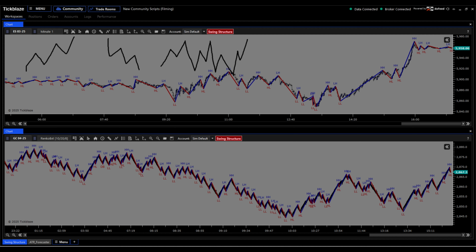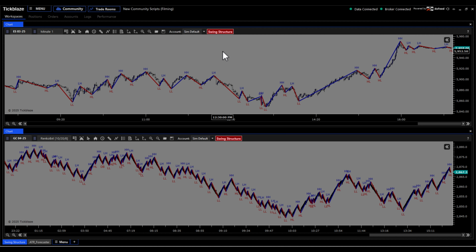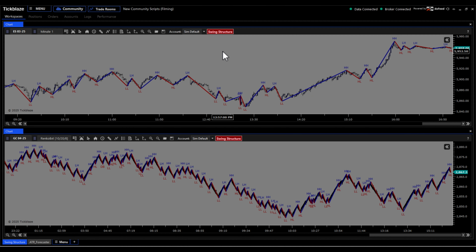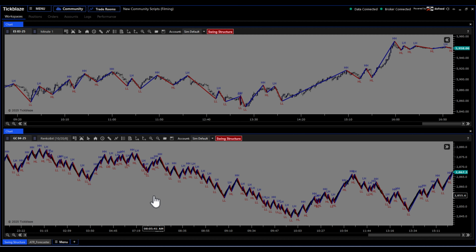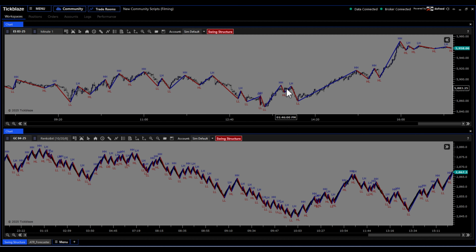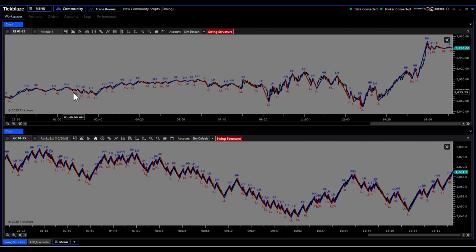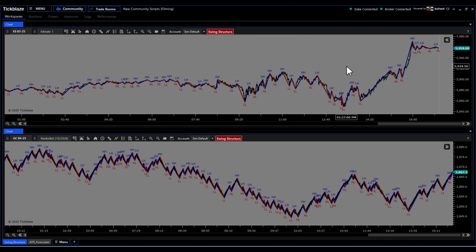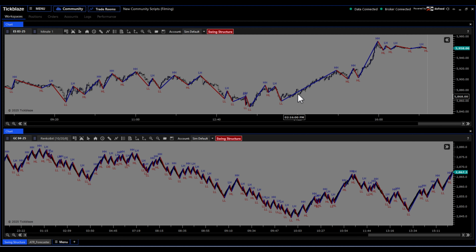So what we normally like to do is help traders make their lives easier by developing software and indicators that you can have for free to use within the Tickblaze platform, so that you don't have to do all of the heavy lifting and draw in your charts yourselves. I've got two examples here. I've got a 1-minute chart, and then I've also got a Renko chart of gold down here. Now you can see if I zoom out, the zigzags can be quite micro in nature, and then you get these big runs here as well.